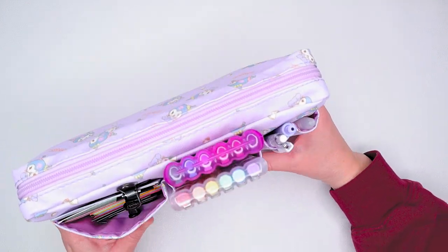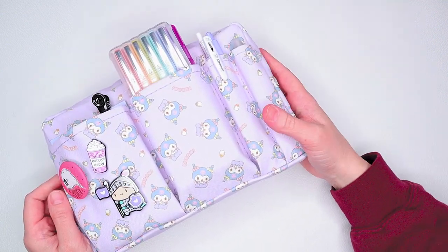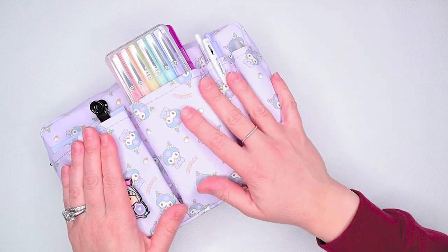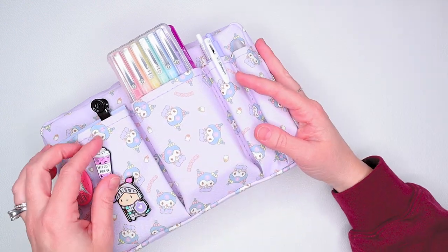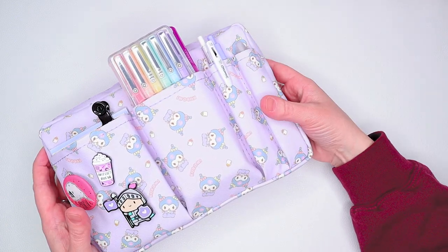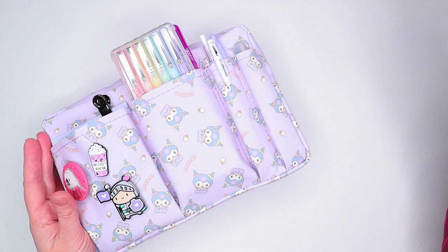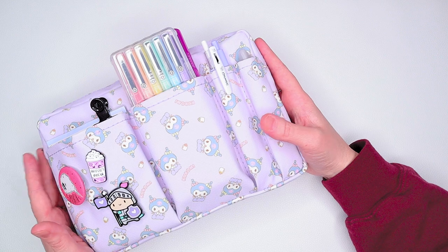This planner pouch is very cute — not sleek or cool by any means — but it's the most adorable thing I think I own and it's really inspiring to me. It seems silly, but when something is super cute it inspires me to want to use it. If I make my plotting pouch super cute, I'll want to be plotting, which means I'm always somehow working on my books. Even if I'm not writing, it inspires me to create stories. I think if you have something in your life that inspires you to be creative in any way, go for it.